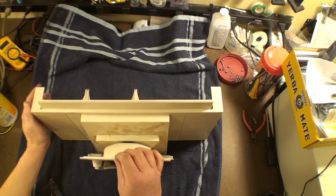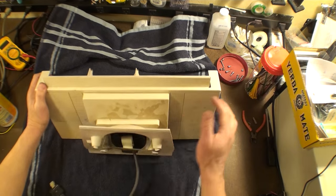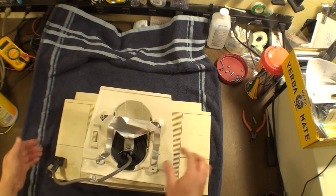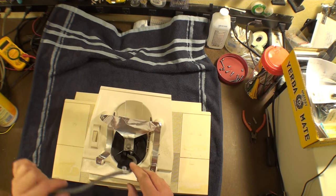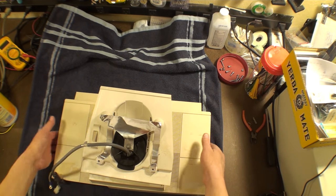There we go. That is it. So this thing is now ready to send on to the newest recipient, to the next recipient of this fantastic, fantastic piece here.